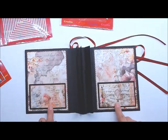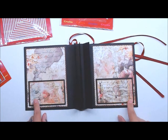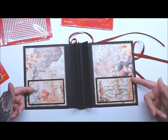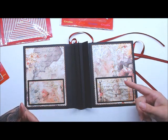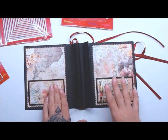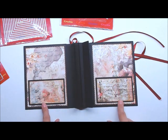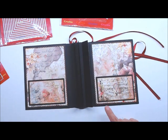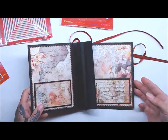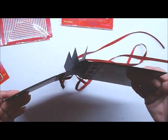And again, on the inside here, this is the medium pocket die that I used to make a very simple pocket. That way, later on in the second part that I'm going to show you, we're going to get a little fancier with our pockets, but I just wanted you to see the difference. So we started off with just normal pockets that we made. Really fun. All right, and then you can see the binding system here.